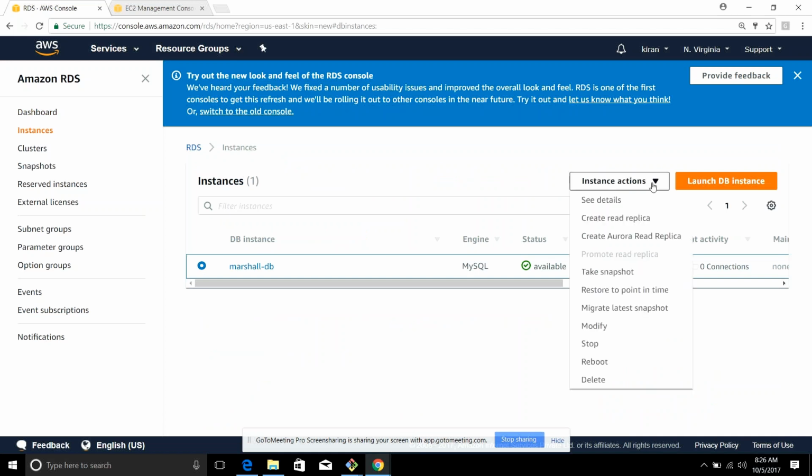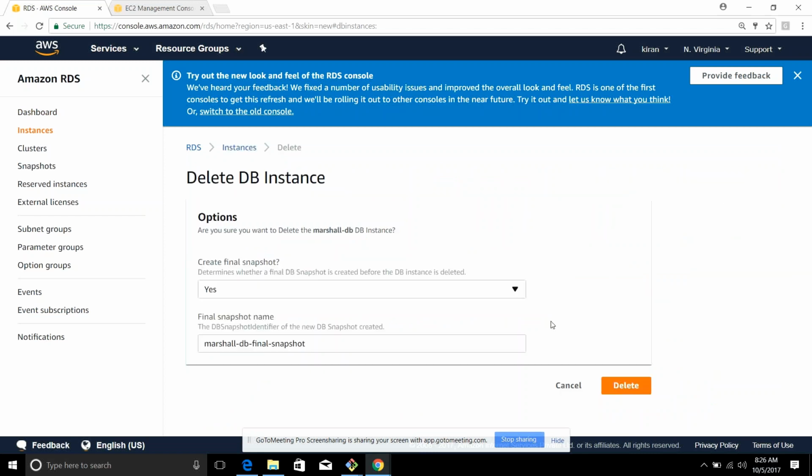Okay, time to delete this. So I'm going to delete this now. You don't care when you're deleting because it's just practicing and learning, but in real time, be very careful. It still gives you some final options. Create a final snapshot before you delete. So even if the DB is getting deleted, you take a snapshot and then you delete. If you want to restore back, you can restore from the final snapshot.